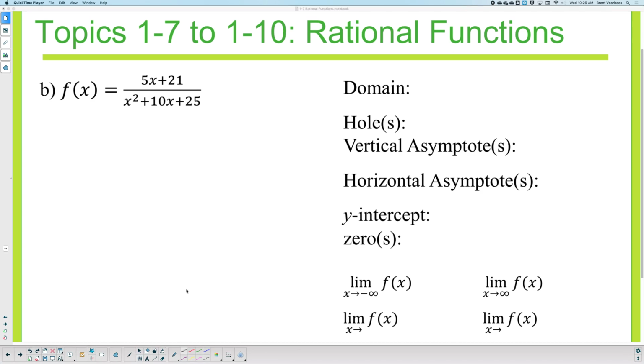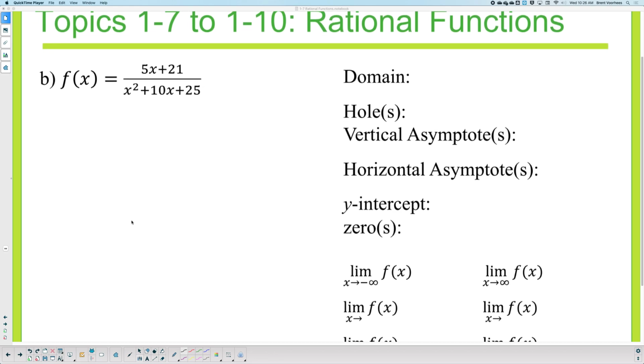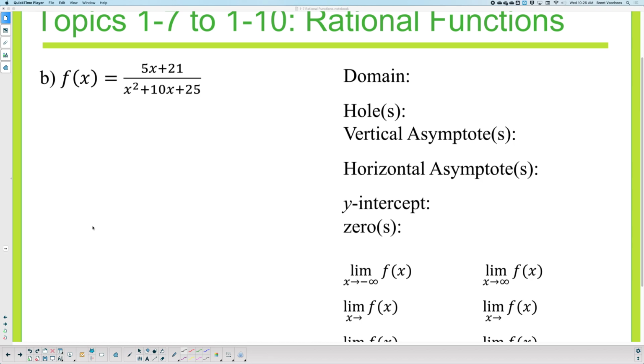All right, let's start back over. So, when we walk through this, what's our first step? Phones up, please. What's our first step as we reload here? What have I been doing first each time? Doing the bottom part. Yeah, I look for the domain, and on this one we know that we cannot divide by 0, so that's where I'm going to start.